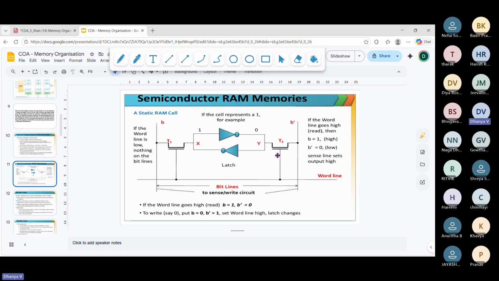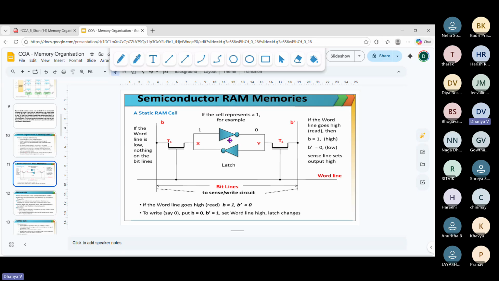If you just look at the picture, what can you notice? There are two NOT gates. When did we see this before? We saw it in digital design, no? A latch. This is how a basic structure of a latch would look, where if you give 1, it'll be 0, and again it will become 1. So it works like a memory or a latch, no? The data just stays within.